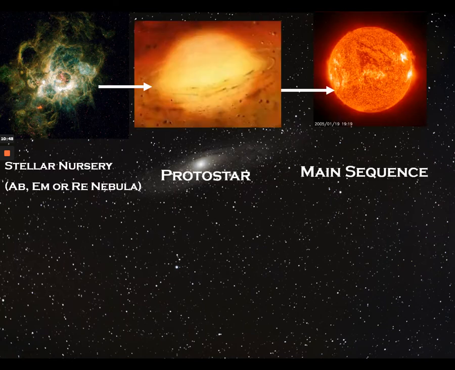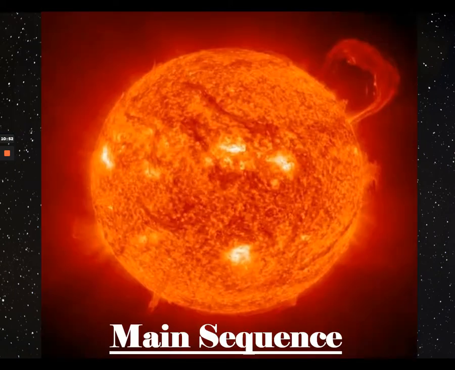So, just to summarize, we go from a nebula to a protostar to a main sequence. The main sequence now. I gave you a bit more information. All you need to know about a nebula is that it's a big cloud of dust and gas. All you need to know about a protostar I've given you already, but you do need to know a fair bit about the main sequence star and what happens when it starts to swell.